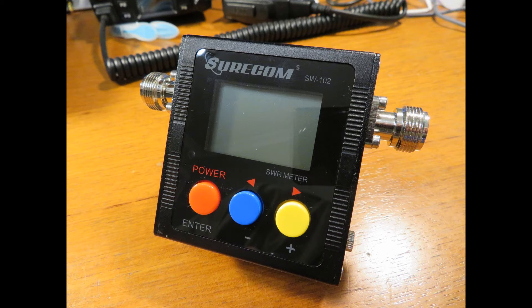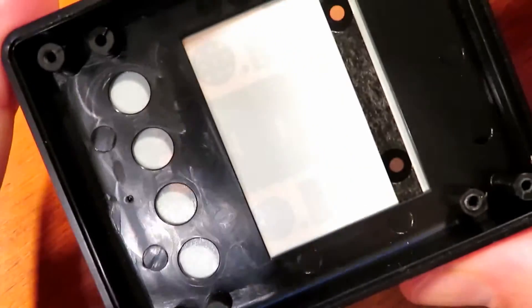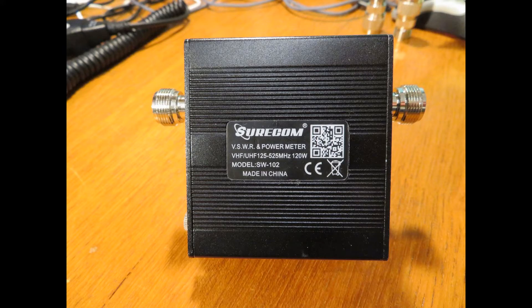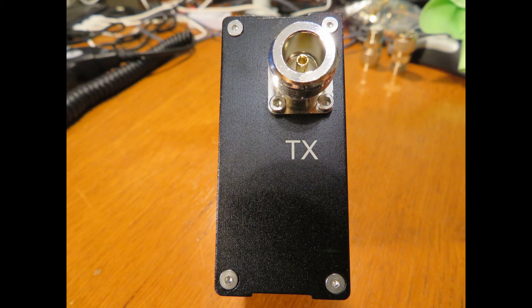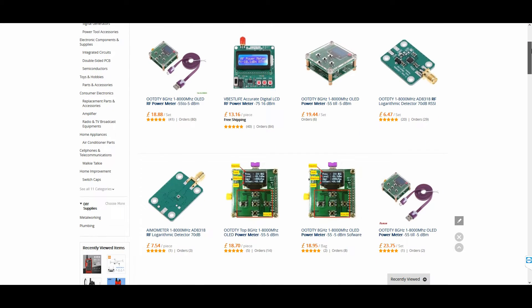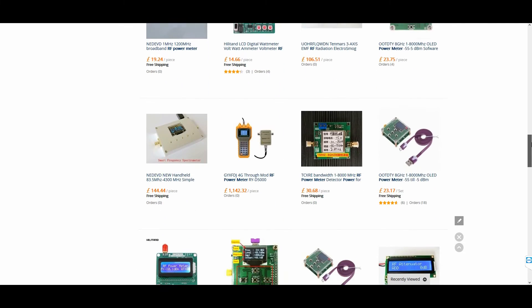In summary, I can thoroughly recommend the SureCom digital meter. It's a really well made product in comparison to the repeater unit I tested in the last video — these products are night and day to the point where it must have been a completely separate team of people that worked on this, because it is by far a superior product. All in all, I can really recommend this power meter. Some of the early power meters I tried from China weren't that great, but this is certainly a big step in the right direction.